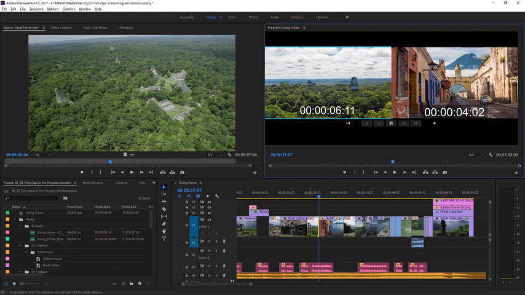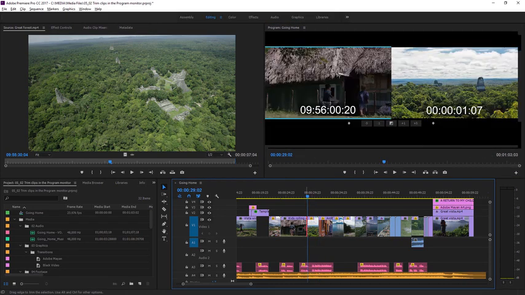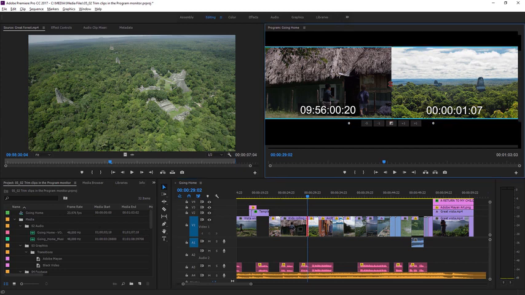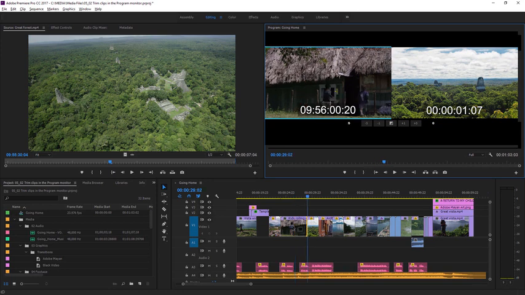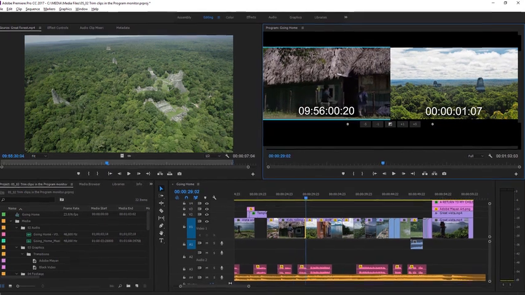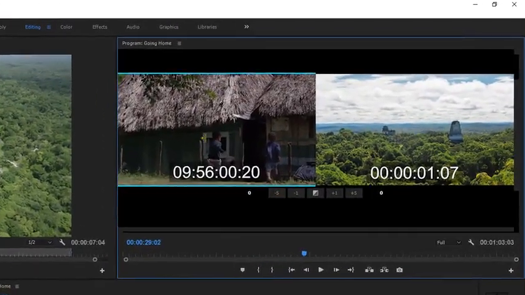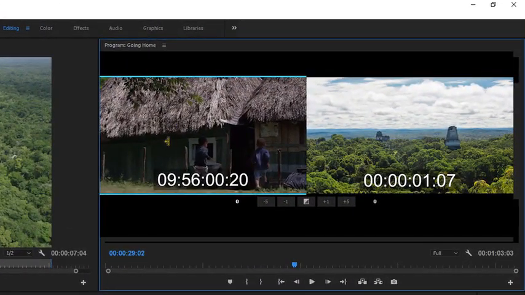Let's try this with a longer clip. I'll double-click to go into the trim mode, and up in the program monitor, I'll choose the rolling trim, and now I've got that yellow arrow on the left. You can see a dramatic change on the timeline. Everything moves to fill the gap. I'll just undo that again. You can switch trim modes in the program monitor by holding the Control key on Windows or the Command key on macOS while you click in the picture.